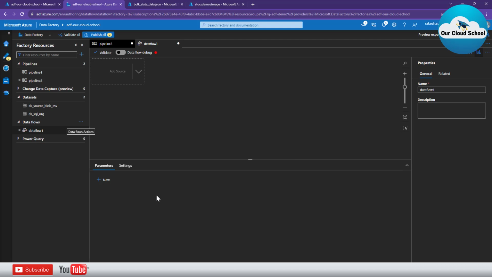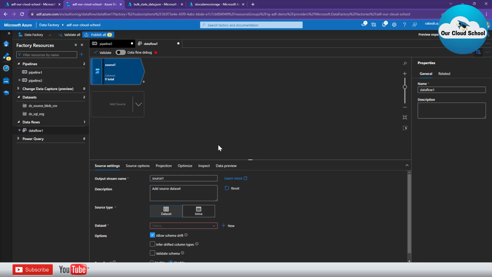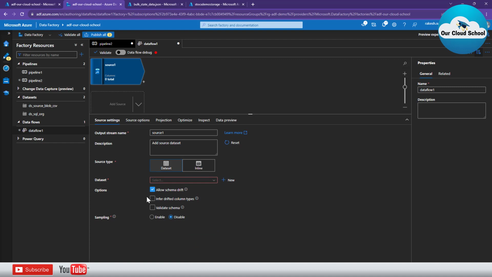The very first thing, every data flow requires a source. Now you have to define the source from where your data is coming. So add source, and as soon as you select add source, it shows you the settings to define your source. Now again you have to define the source.